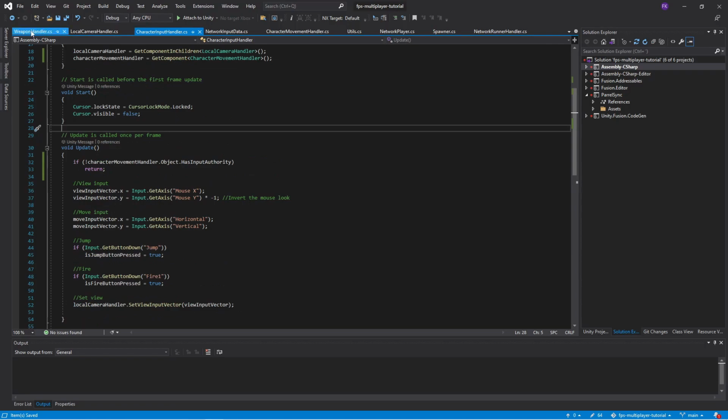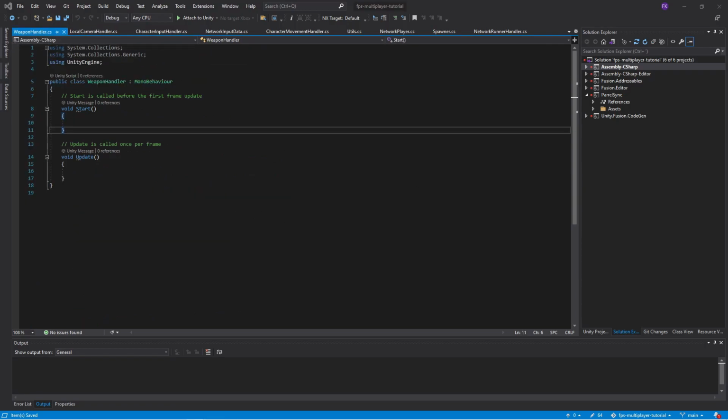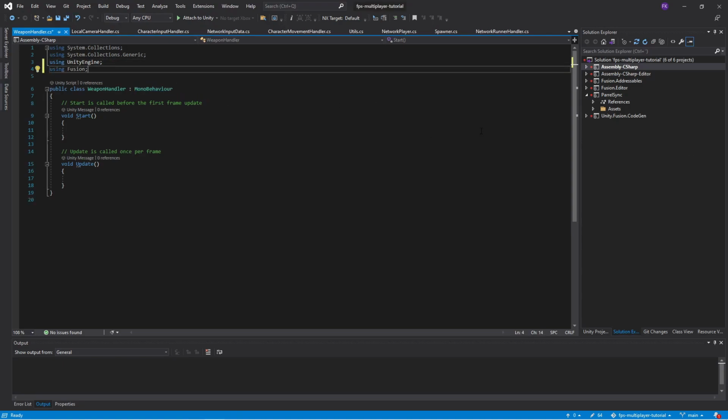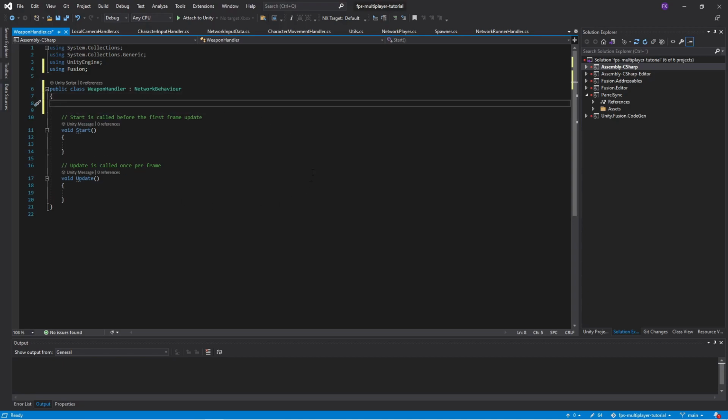So let's just save that, and now we can go back into our weapon handler. So the weapon handler is right now a MonoBehaviour. And we're going to change this into actually being a Fusion NetworkBehaviour. So let's change that. And what we want here is to be able to tell all the other players that, okay, we are firing. And we also want to be able to detect if we are hitting anything, and then do something if we are hitting something. But the first part we're going to solve is, okay, we are going to start to tell all the clients when we are firing, so that they know that they should trigger the fire animation.